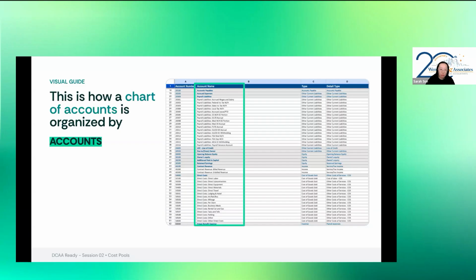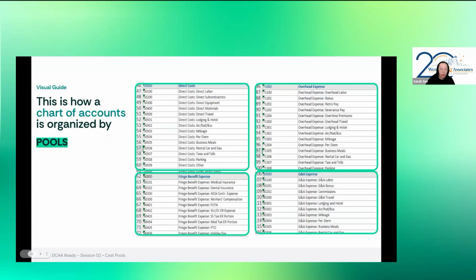But what really makes a government contractor's chart of accounts different is the structure of the income statement accounts, which we will see in more detail on the next slide. So right here, we have the screenshots of the income statement accounts under a DCAA compliant chart of accounts. You will notice that many of those account names look familiar.